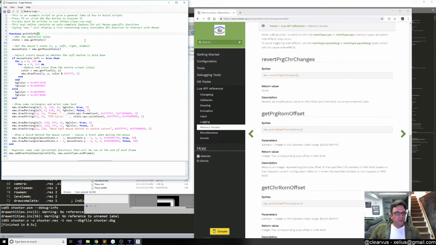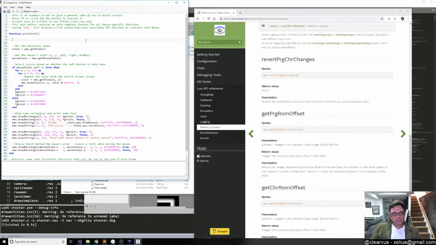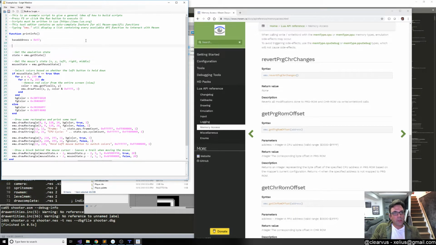So what we need to do is start with base address equals 0x97. So that's our base address for the entities. Sorry, I want to make sure this is picking up okay.